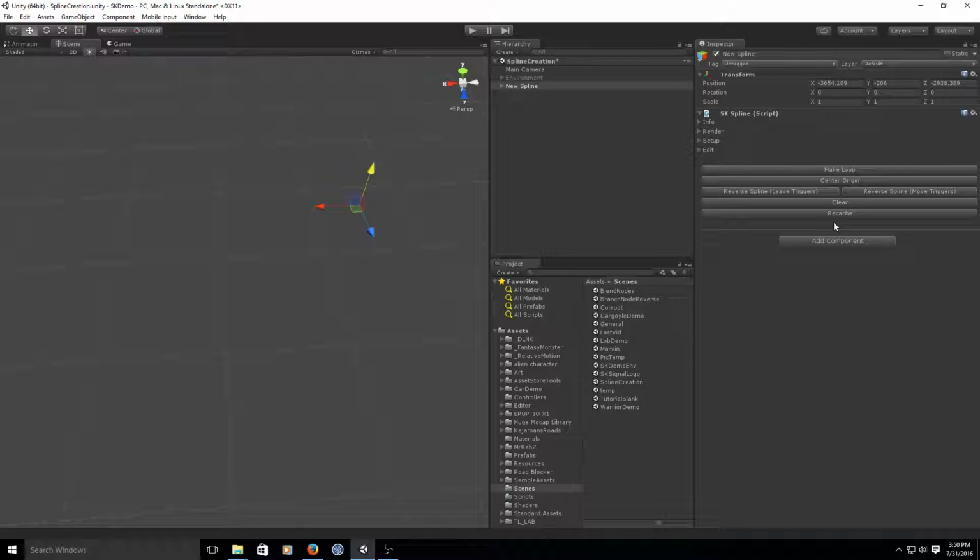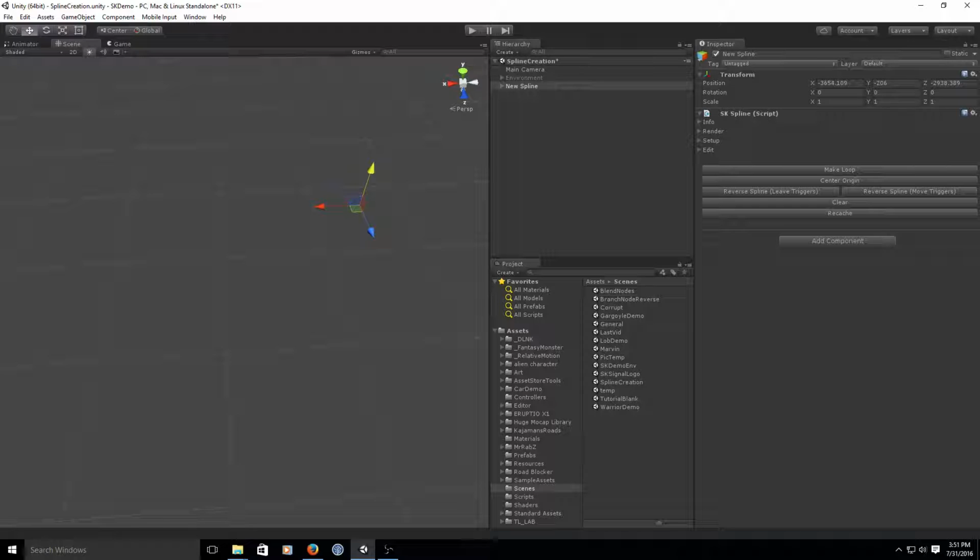But sometimes when you're upgrading to a new version of Unity or something, you may need to recache the points for the spline. All that does is go to the hierarchy and recache those points and everything into the spline data structures. So you shouldn't have to really ever worry about that, but it's there if you need to.